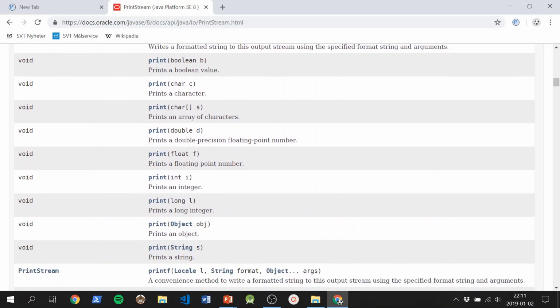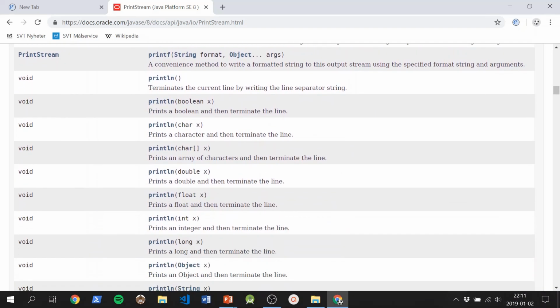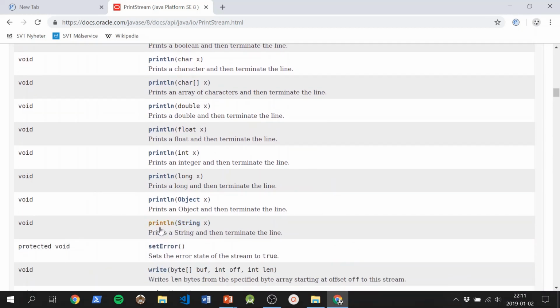I showed you before that you can call a method called println and pass it a value. Here we have one println method that receives a boolean value and prints it, one that receives a character and prints it, one that receives an array of characters and prints it, and so on. If we want to print a string, then we would take a look at this method, which receives a string.